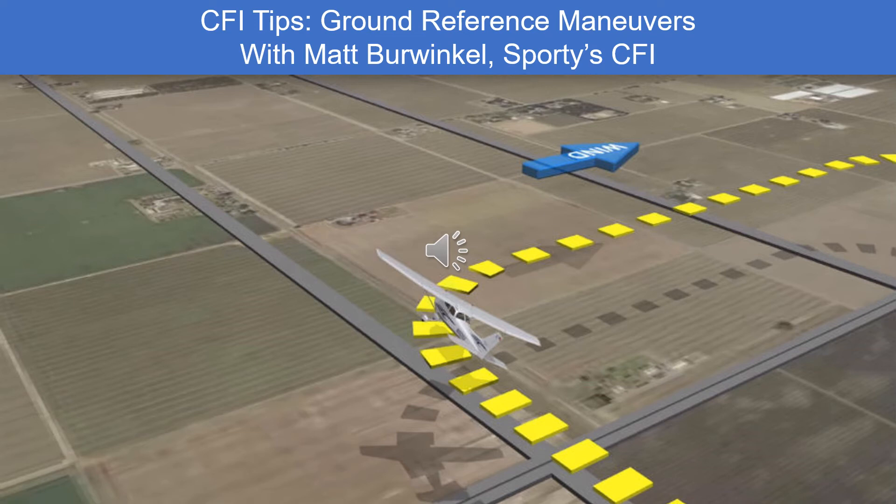That's great advice. As an instructor, we're always thinking about the unexpected — all those what-if scenarios. For you personally, you're thinking about worst-case scenarios, some type of malfunction or engine failure, and where you're going to go. Are your students planning ahead as they identify spaces to do these maneuvers?